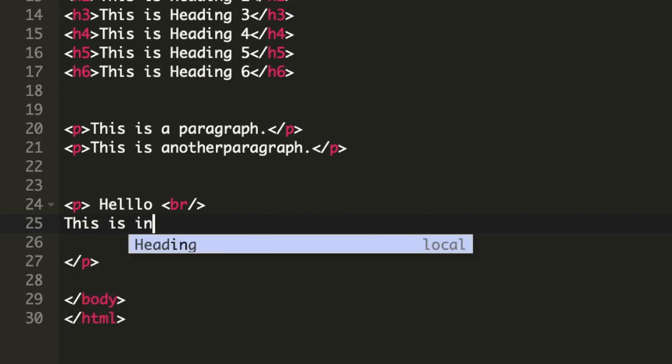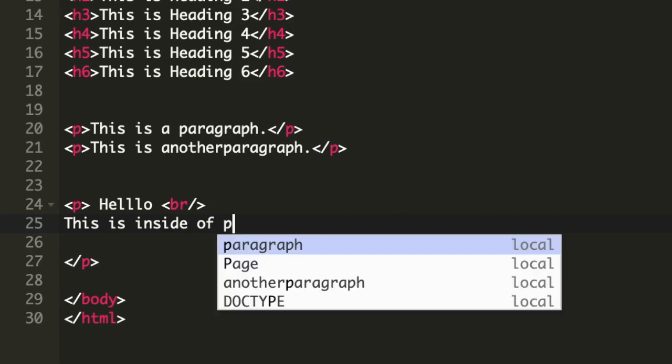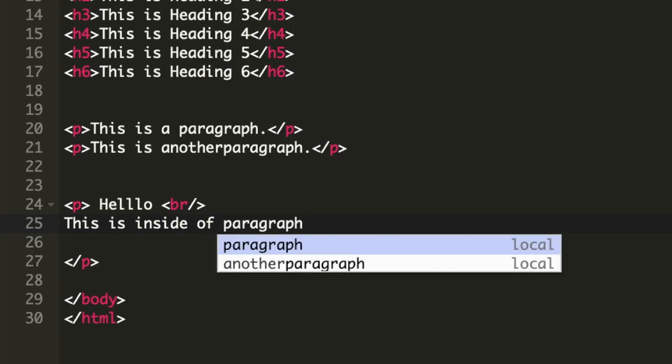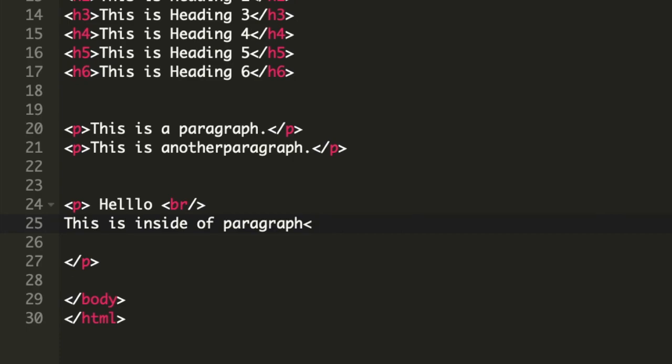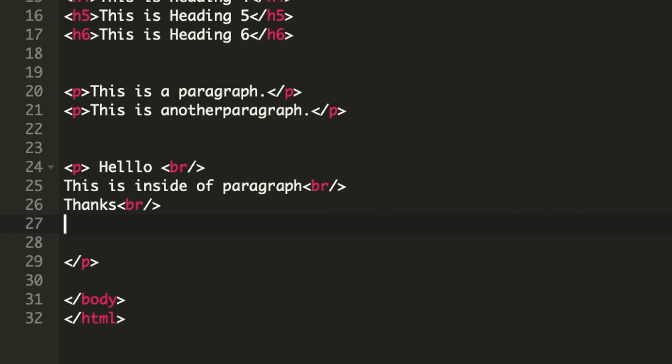This is inside of paragraph. Then again I write these tags, and then thanks, Webdevelop Company. So here I wrote hello, then this is inside of paragraph, then thanks, then Webdevelop Company.